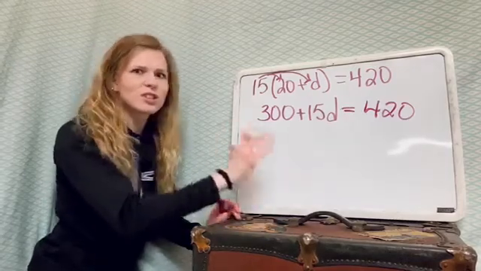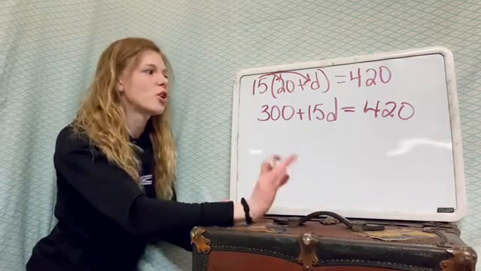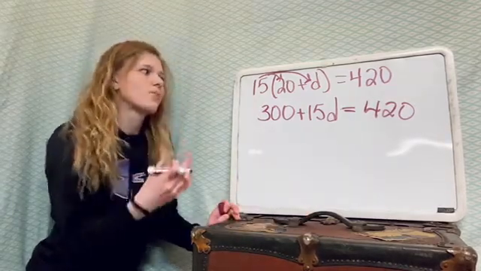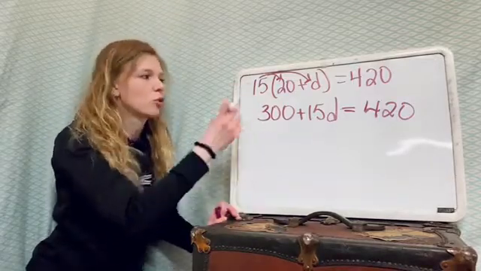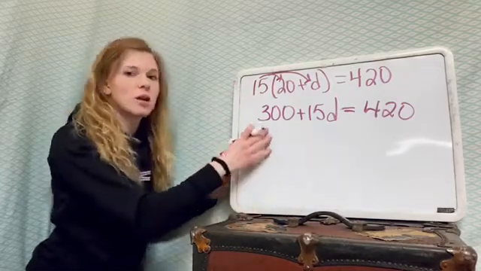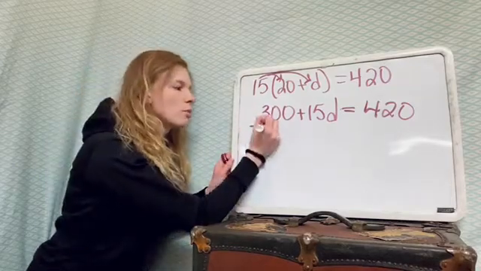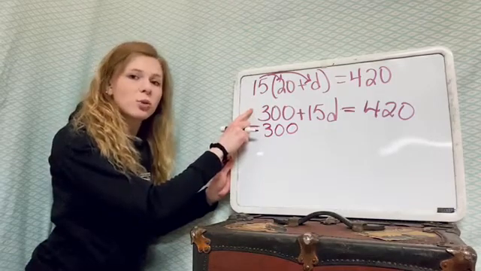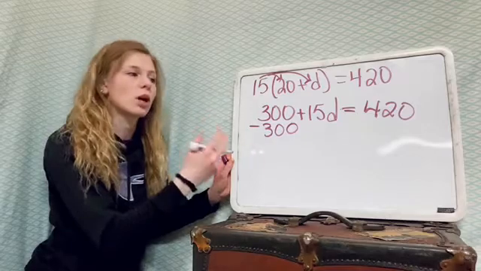Now, this looks a lot like the two-step equations that we have already solved. We have those skills, we know how to handle those. So reach back in your memory and you find that you need to combine the constants first. So 300 and 420. I'm going to move the 300 because it's closest to the variable and I want to get it away from the variable. So to move it, I'm going to say minus 300. It's a positive 300, so do the opposite and I say minus or negative 300.